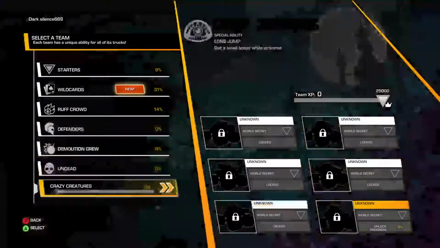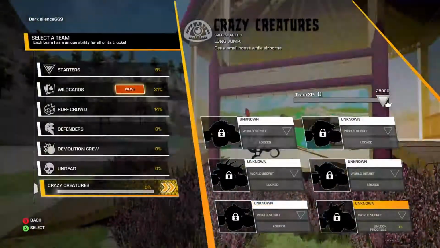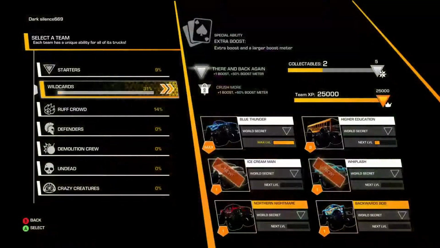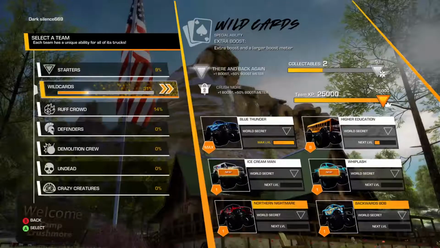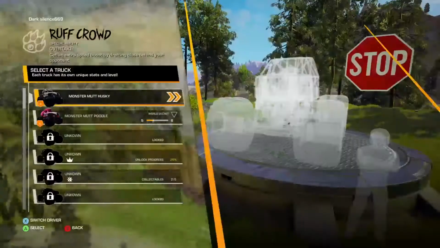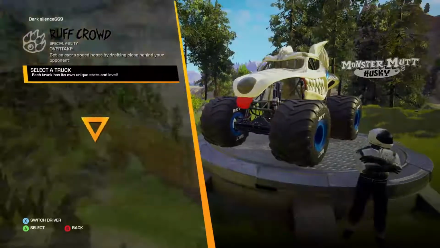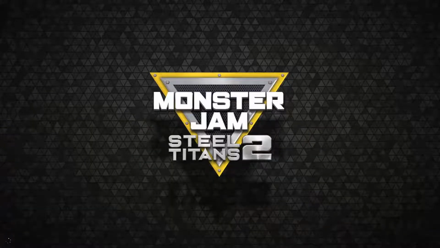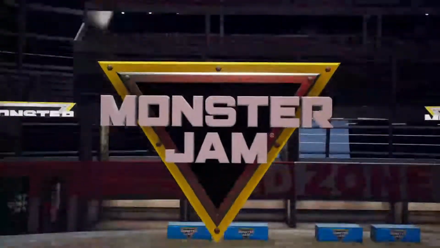But there's a lot of collectibles in the world. Not too many, I don't think. Obviously, there's only so many. It's just the jumps are going to be a little complicated to do. As you progress through the game, they unlock and stuff. Anyhow, let me get started here. I was going with the Monster Mutt Husky version of the car last time. I'm going to continue on with him. Level him up a little bit.